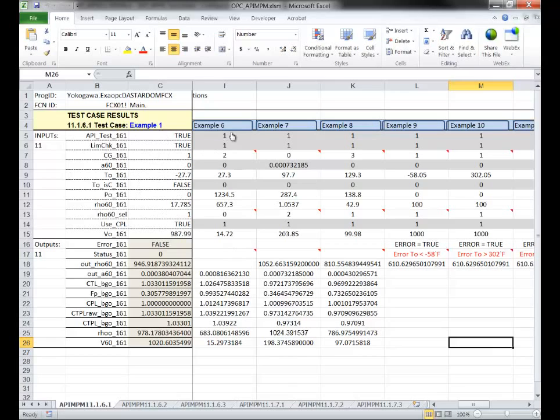So if I do, for another, example 6, you can see that the inputs here read back from the controller from example 1. If I push the 6, you can see that example 1 changed to example 6, and then these values and the inputs changed, and also the results output changed. And you can see that they very closely match with the expected output. You can see right here, in fact they all match perfectly except for the observed density. So the density corrected to observed conditions.